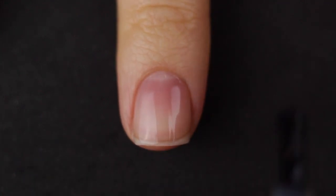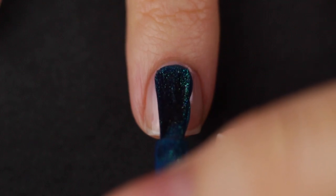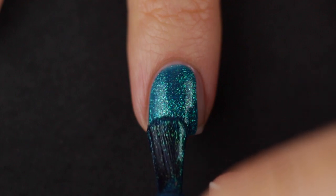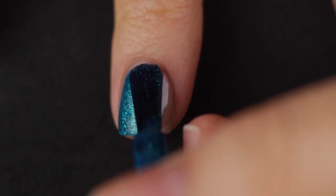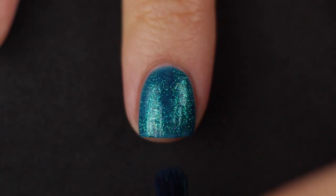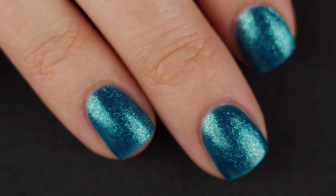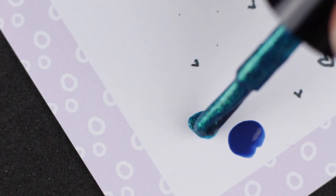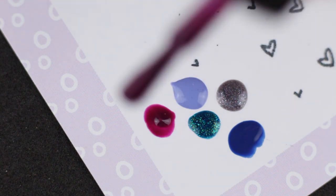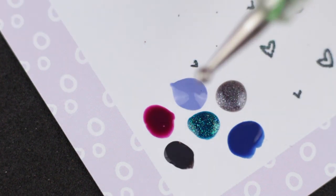Of course, I'm going to be starting out with my clean natural nail and applying my base coat, and then I'm going in with a coat of this absolutely stunning polish. This is definitely my favorite in the collection, and it's giving me serious mermaid vibes. Honestly, if you just want to wear this on its own, I say go for it because it's absolutely stunning and it's almost a one coater. Anyway, now I'm going to take all of those shades that I previously mentioned, and I'm going to put a little bit of each of them on a piece of coated paper, and then I'm going to start to dot them on with my dotting tool.